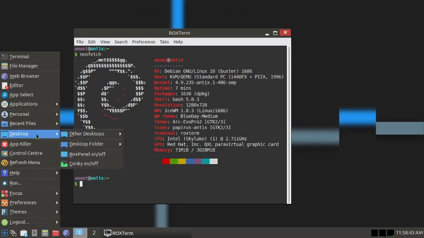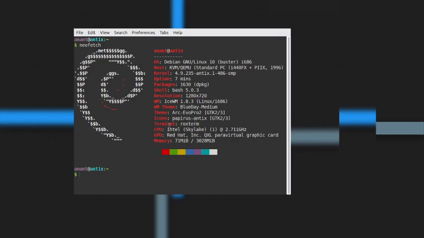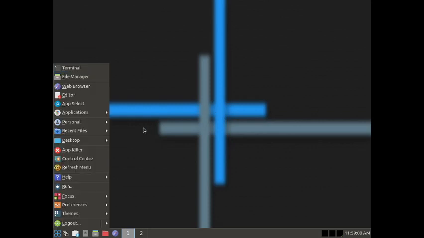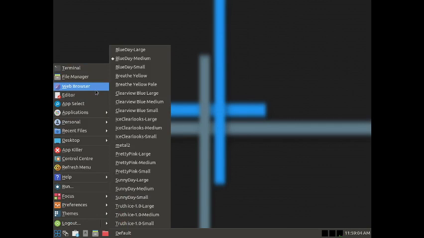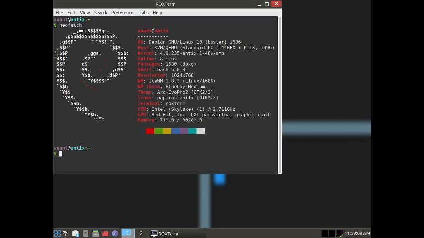Now I can change from desktop, other desktop, and I can go to JWM. Let me, okay, actually it restarted the system. I don't know why. So let me open my terminal emulator and run NeoFetch again.